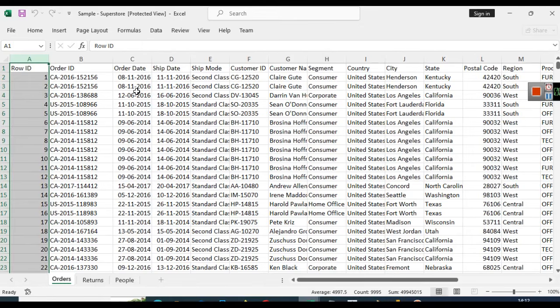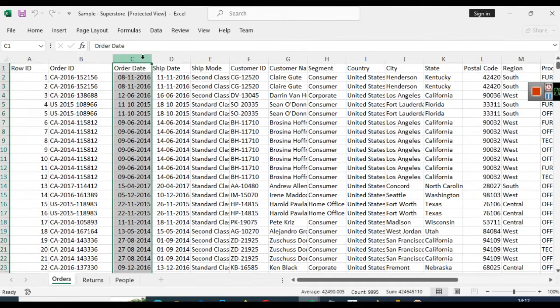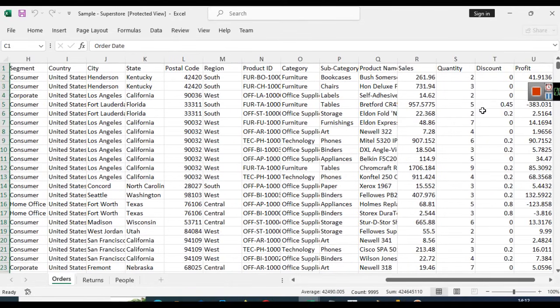So in this data set, there are a lot of variables or columns or data fields, we can say. So in this you have data fields with date data type, data fields with whole number data type, data fields with decimal number data type.